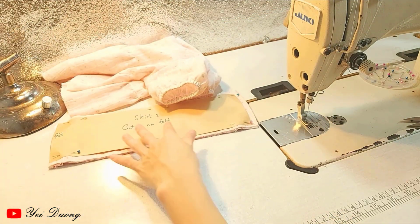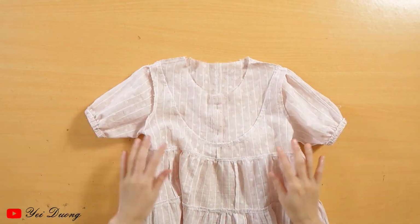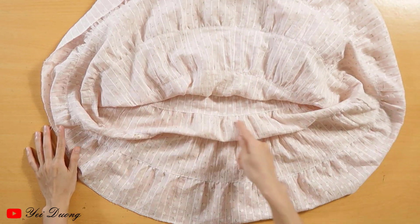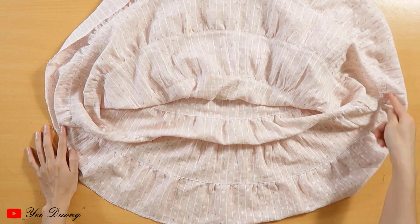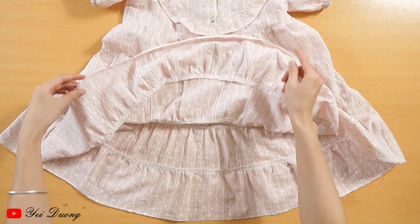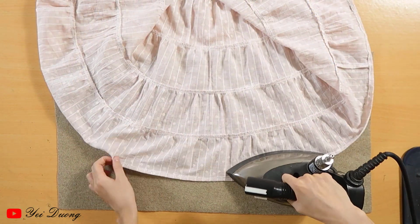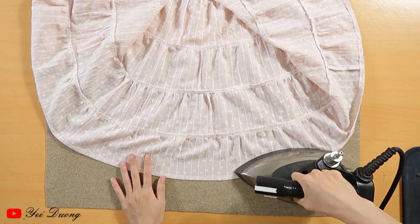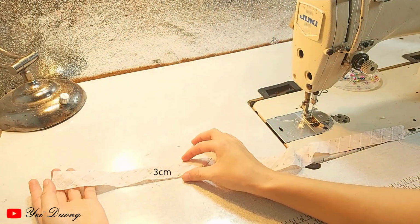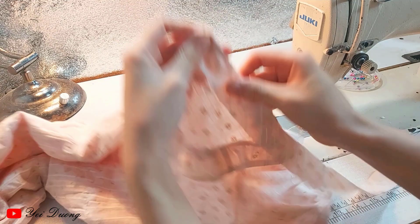Next, I make skirt 2, skirt 3 and skirt 4 the same as skirt 1. For the hem, I fold inside 0.7 cm and sew. Next, cut the strap of fabric diagonally to a width of 3 cm. Then sew the bias tape.